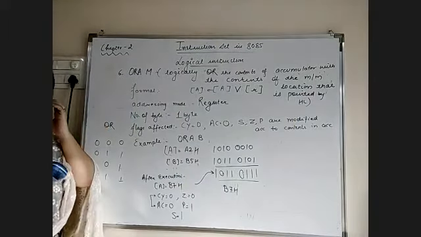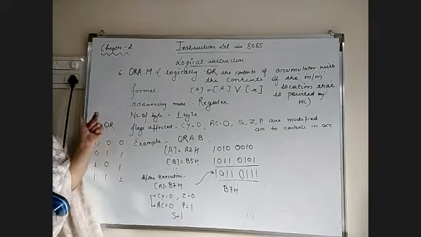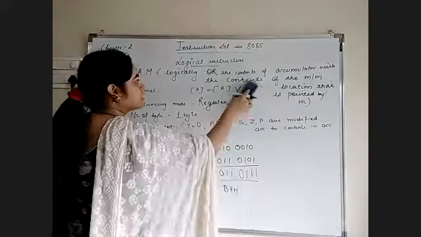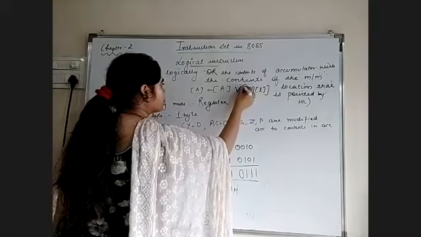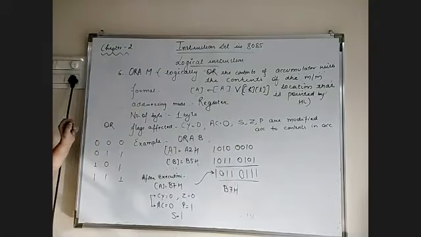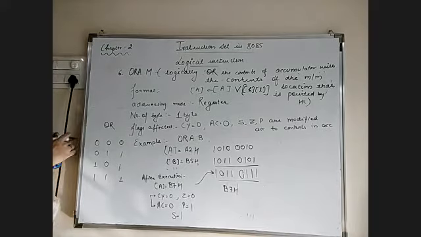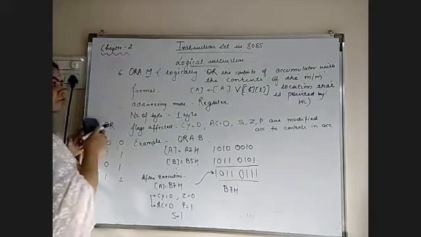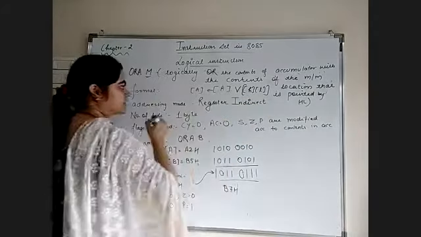Whatever contents we have in the memory location pointed by the HL pair will be logically ORed with the contents of the accumulator, and the result is again stored in the accumulator. So the format of this instruction is like this. Now we can see the addressing mode. Here M is given, that means indirectly the microprocessor is getting the data which is being logically ORed with the contents of the accumulator. So the addressing mode of this instruction is register indirect addressing mode.